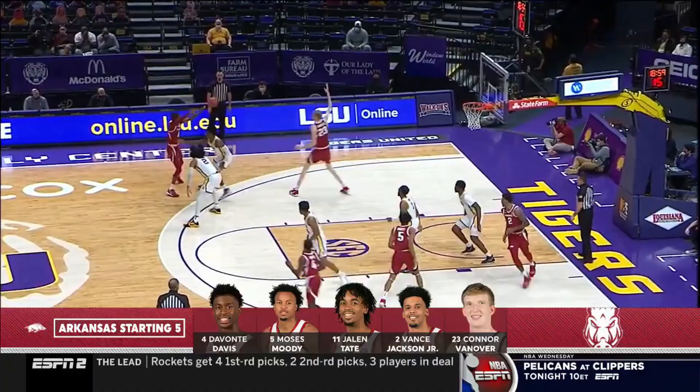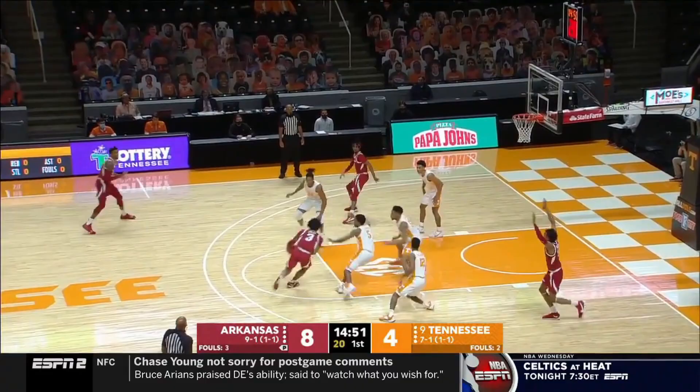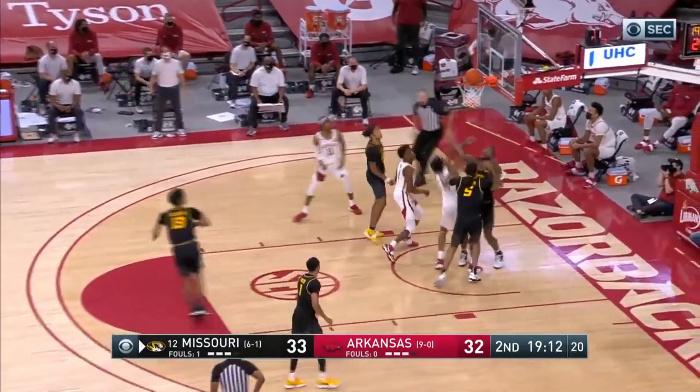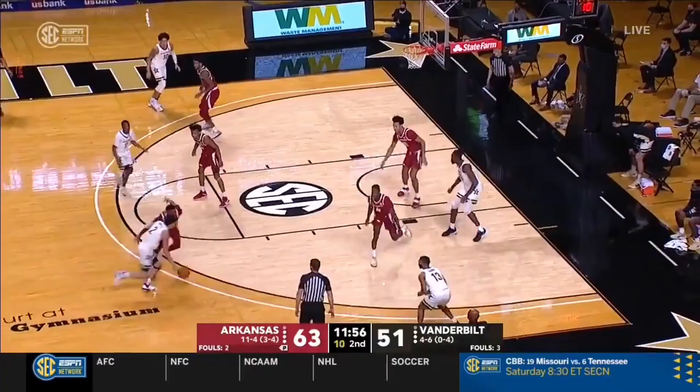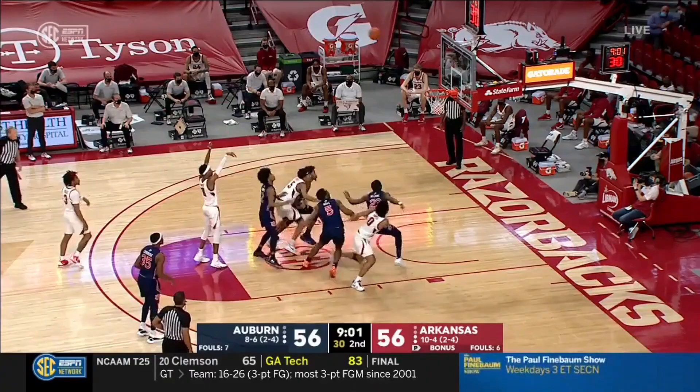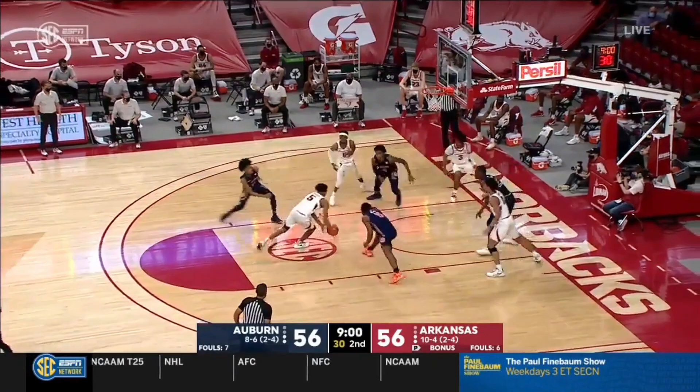One of Moody's best and most surprising attributes at 6'6" is his ability to rebound. Moody averages over two offensive boards per game. He isn't the quickest leaper or best jumper, but it's his anticipation that makes him the first one to get to these balls. He knows where to position himself and fights hard to end up with possession. Moody is quick to get loose balls even in situations that aren't really offensive rebounds — it's just a matter of reaction time and anticipation. Moody out-thinks and out-fights his opponents; he wants the ball more than them and it's like his hands have magnets.